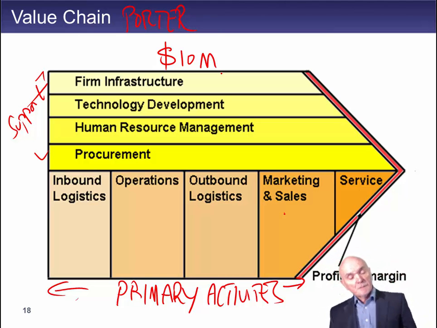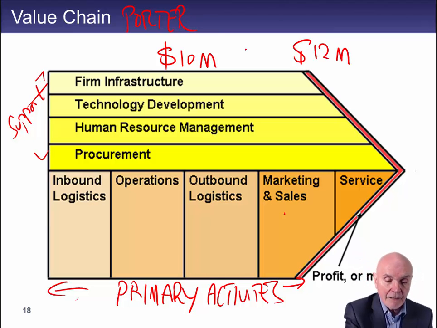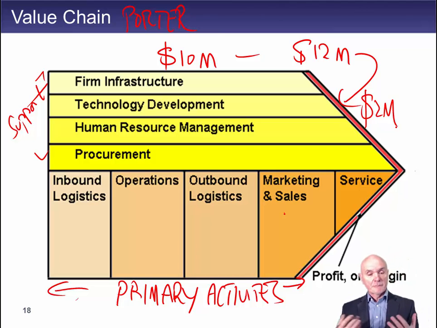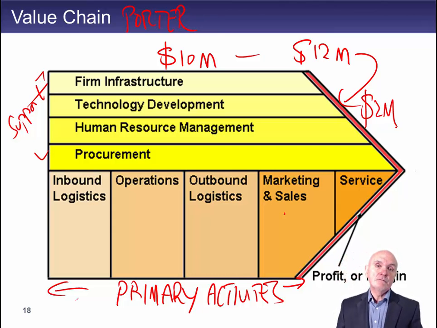And you make your goods, you sell your goods, and remarkably, the sales come to 12 million. Allowing you, of course, to make a profit there of 2 million. The profit margin, that's what the purpose is. And Porter says there's something rather magical going on there. How come in exchange really for you spending 10, you get 12 coming in? How do you perform that trick?